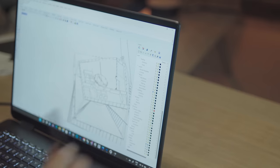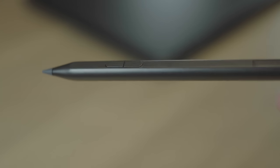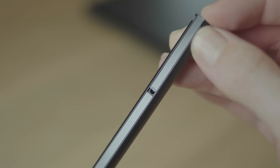And you can also do this. And actually, I love using this pen because it's got a pressure sensitivity and a magnetic docking system, so you can put it on the side of the screen. On the side over here, there's two additional buttons for shortcuts, like the eraser tool and quick access to the contextual menu.